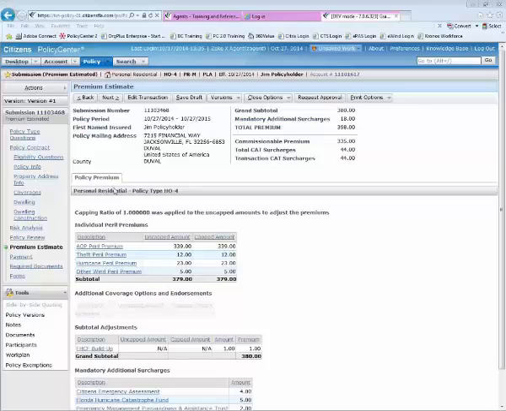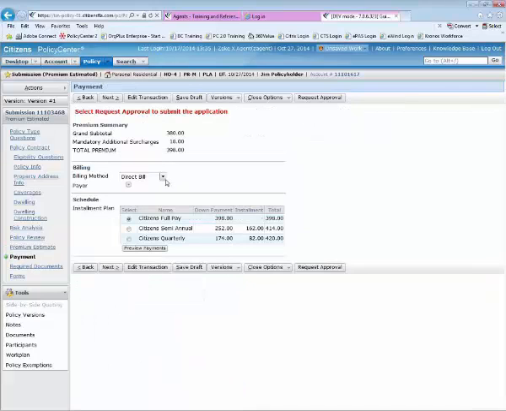Before we do anything with that request approval button, I need to show you the payment screen, which I'm going to click on the sidebar this time and go into. You'll notice that here it's telling us you have to select request approval to submit the application. Well, before I hit that request approval button, I must make sure that I have the correct billing method in the system, whether it's direct bill or mortgagee bill if the mortgagee has been placed on there. I need to make sure that is correct now, because I cannot change that once I click request approval. You must get the billing method in before requesting approval.